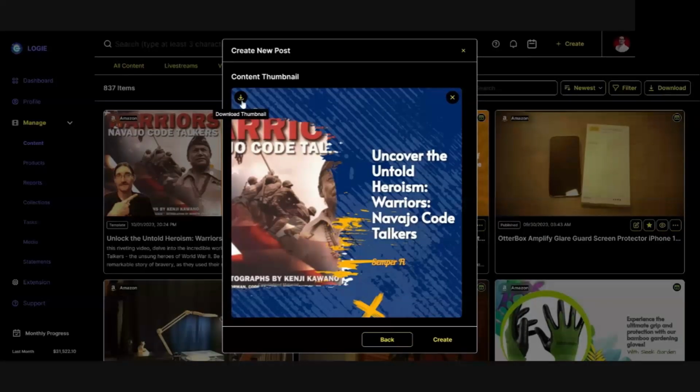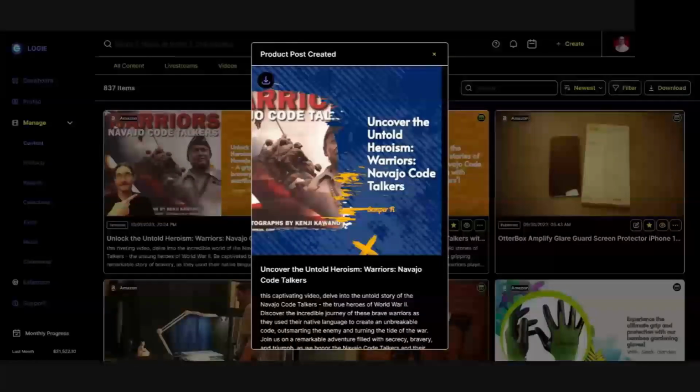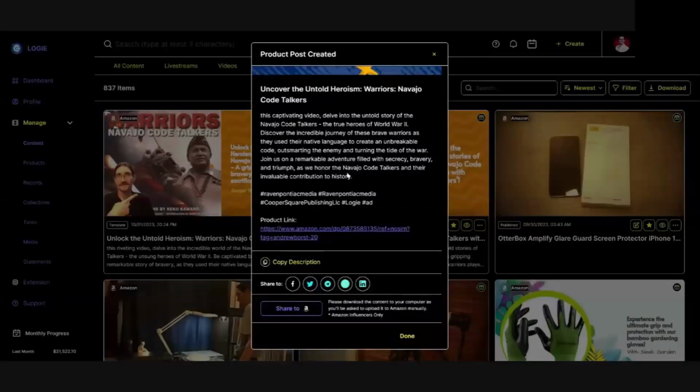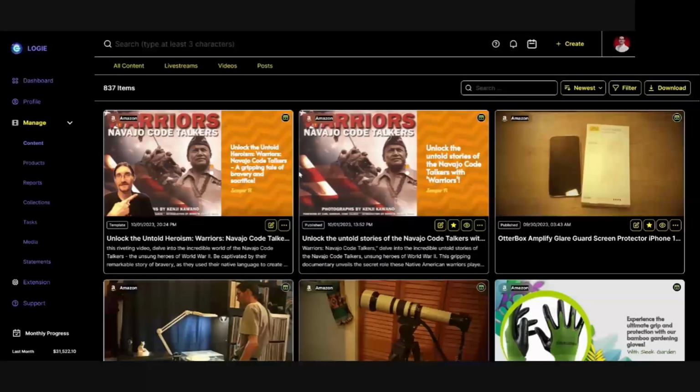You can click download in the top left hand corner, or you can click delete on the top right hand corner if you need to make modifications. And again, click continue. Generate your thumbnail, description, and title. You can then share it, and you're good to go. Just like before, you can go through, upload it to your social media, and be able to share that content.